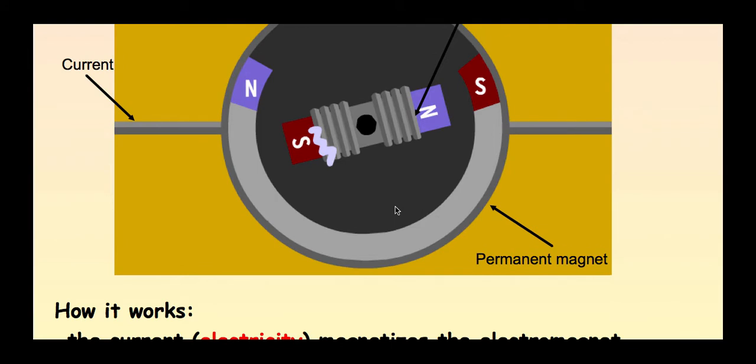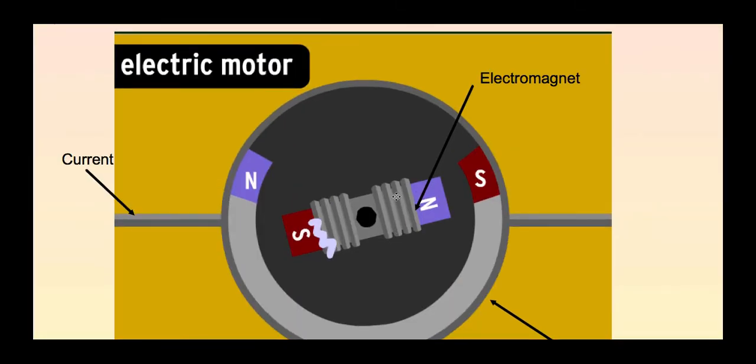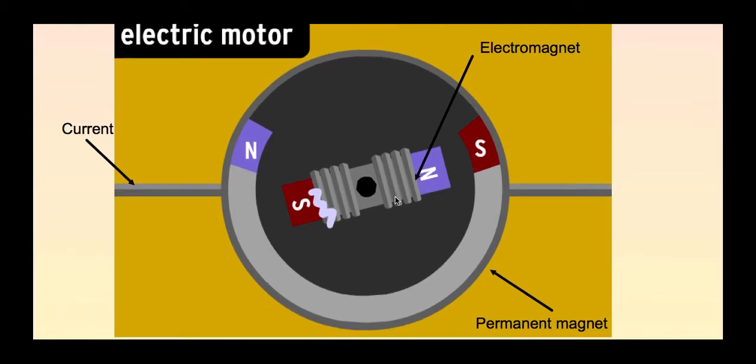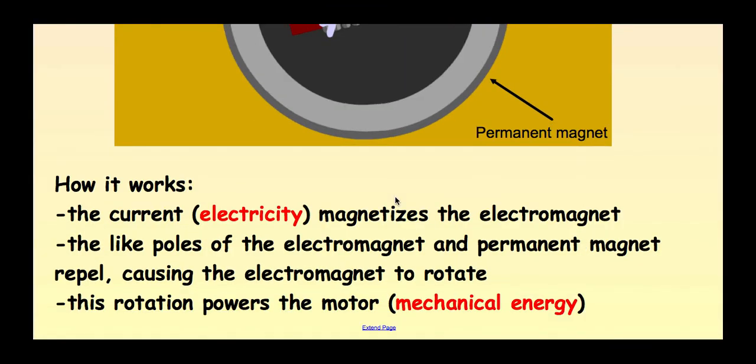So it's confusing, I know, but try to stay with me here. So the current is coming in through the wire. The current magnetizes the permanent magnet, just like the battery magnetized the nail. Then there's an electromagnet inside of that. Because likes are repelling, opposites are attracting, it's causing rotation within the electromagnet. As the electromagnet moves, it's powering the motor. So there's electromagnets in like your hair dryer or the washing machine, things like that, that need motors to run.